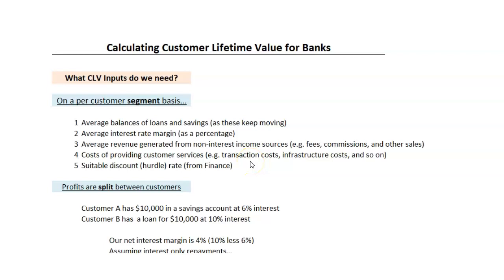If you think about it from a normal perspective, somebody goes into McDonald's and buys a burger — we have to give them a burger, so what is the cost of that burger? What is the cost of the staff? What is the cost of the rental premises to provide that? We've got to be thinking the same thing in banking. And then finally we need a discount rate, sometimes known as a hurdle rate — generally a bank will have that internally, and I'll talk about that when I get to the template.